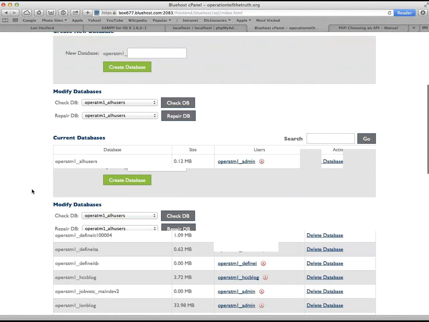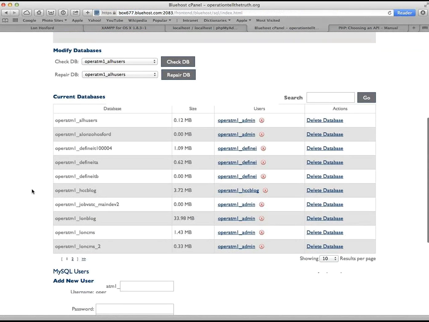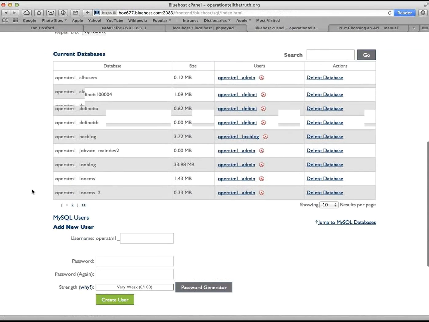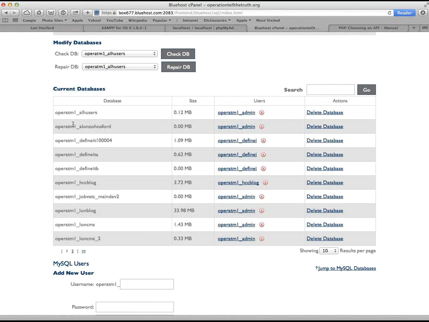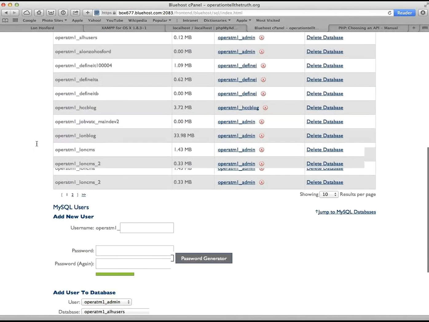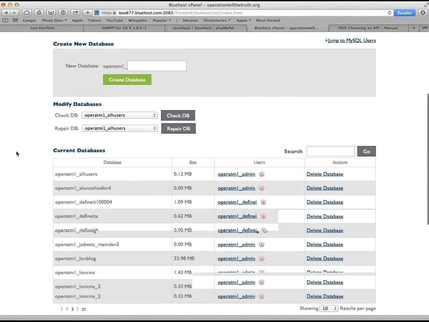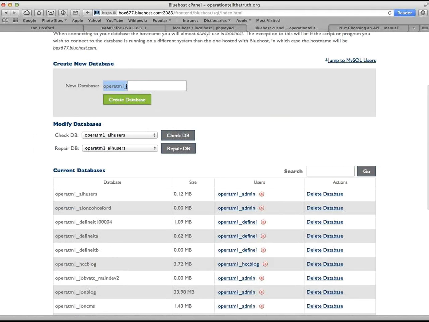All right, so these are a bunch of databases that are out on one of the websites that I have. There are just the names of the databases up here. And often they will prefix them with your user login ID. Even though you called it this, they'll call it with this. And down here is where you create the database? Up here. So you put the name in, you can see it's going to pre-append it.